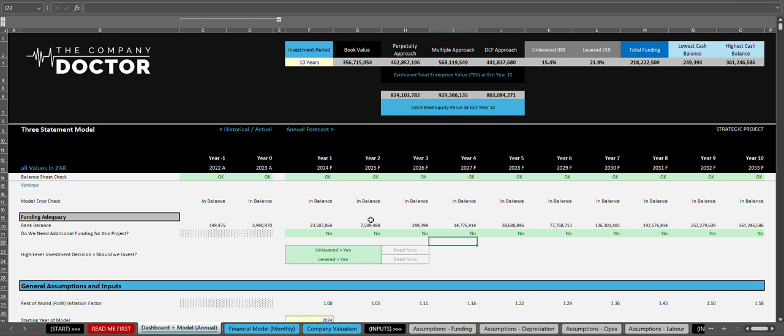So now this model itself can be used by both startups that are interested in an extensive model looking at various decisions in terms of funding, but also looking at their company valuation throughout the period of 3 to 10 years, but also for existing companies, allowing for the previous 2 financial years of audited financial statements or actual historical figures to be input as well, which makes it easier.